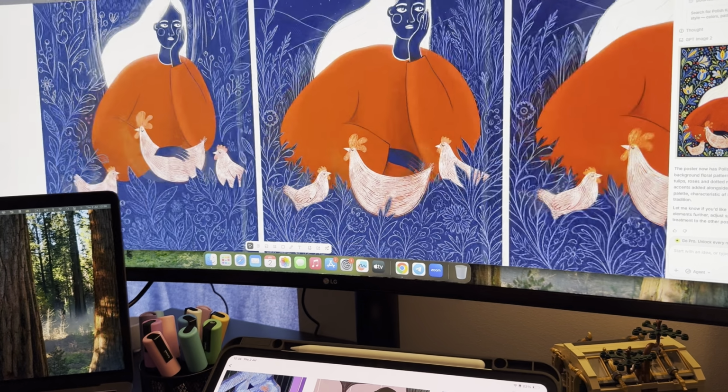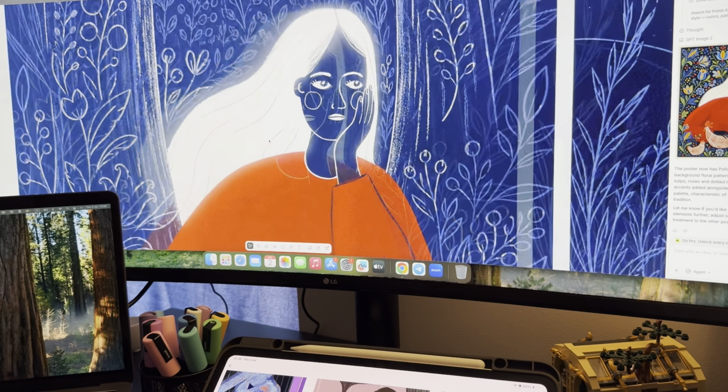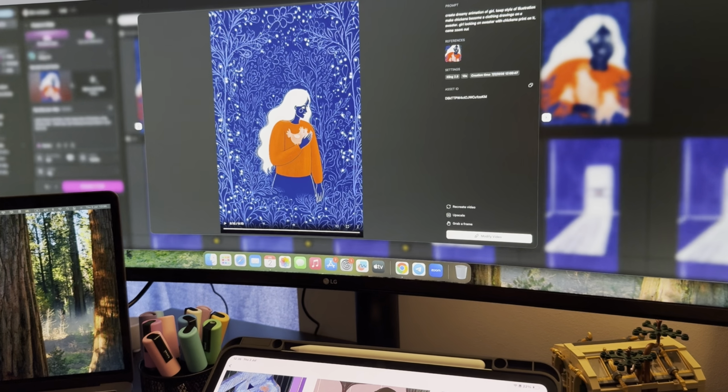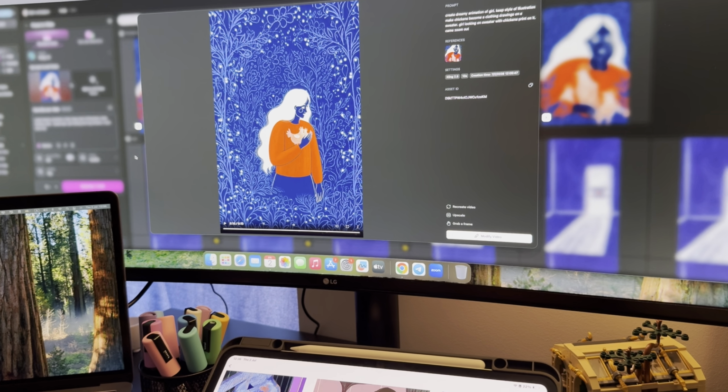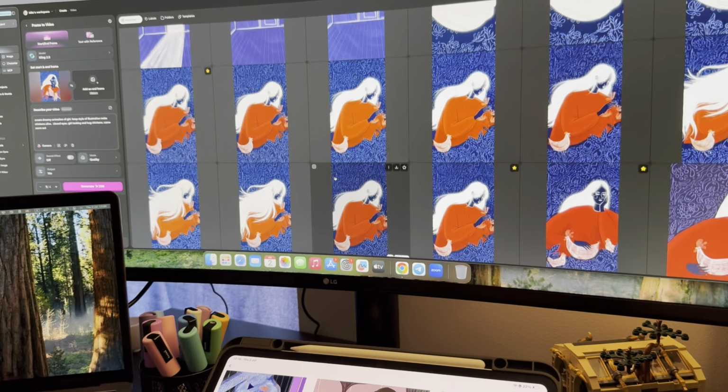It's changing the background, it's changing the lines of my floral designs, and you see that it's weird. It has a weird texture. It's not like the brushes I use. So I would say AI is not perfect, but you can use it for your different experiments or your ideas.